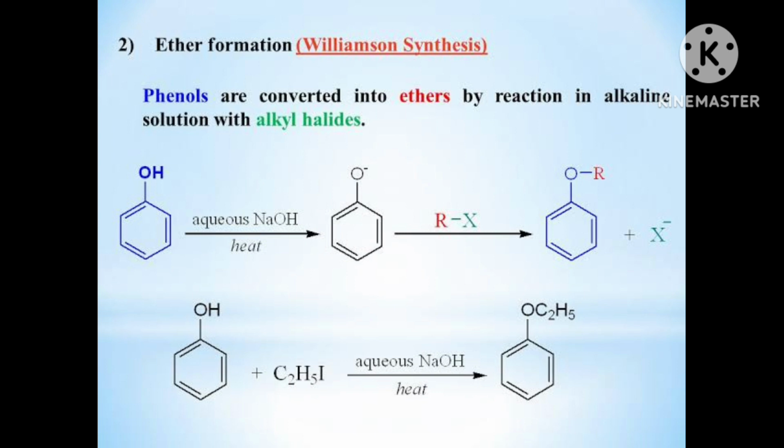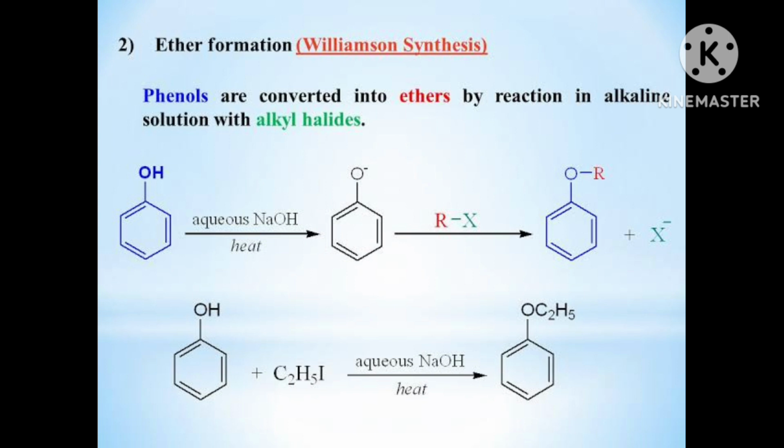Now what will happen? In the next step, if it is used with RX, an alkyl halide, then the sodium phenoxide is there plus RX. Then a simple reaction: Na and X will form NaX, like NaCl, NaBr, sodium halide. In the place of Na, R will attach because RX is there. When the bond breaks, X will take the electron. R will be positive. And there ONa, Na will go as positive, O will be negative. Then R positive will join that negative O.